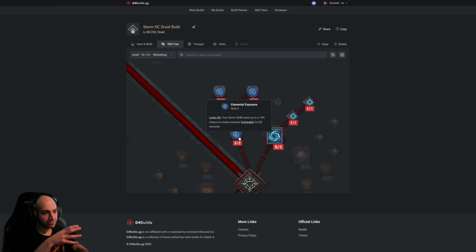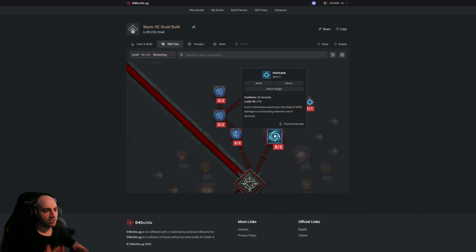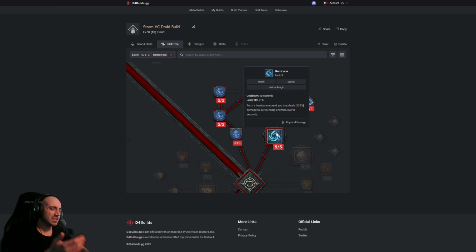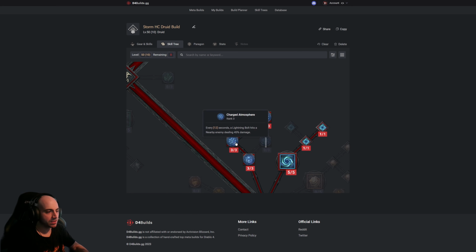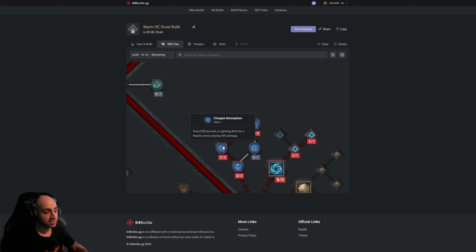Another option to make enemies vulnerable. I know I said we don't really need more vulnerability, but it's nice to add vulnerable to all storm skills with this passive. So Hurricane, when you're hitting a big crowd of enemies, you have a chance to apply vulnerable to various targets in that crowd rather than just relying on Storm Strike. So kind of worth adding that. Every 12 seconds, Lightning Bolt hits a nearby enemy for 45% damage. That's actually not bad. That's a pretty decent passive.